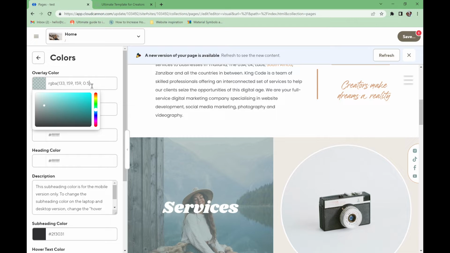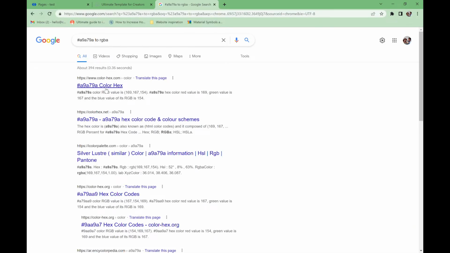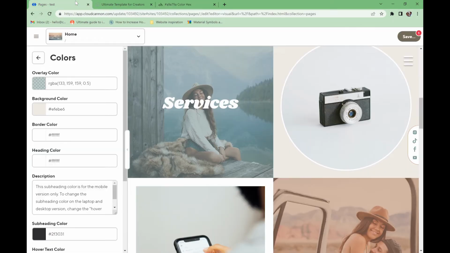You're first going to select the color that you want. Let's choose a brownie beigey color again. I'm all about that. And then you're going to copy it, paste it into your browser and switch it to RGBA. The numbers inside the bracket are your RGB. You want to copy this and paste it before the 0.5. So 0.5 is the measurement of how transparent you want it. Your measurement is between 0.1 and 0.9, 1 being the most transparent and 9 being the least transparent.